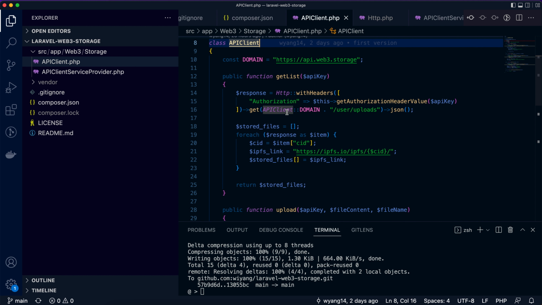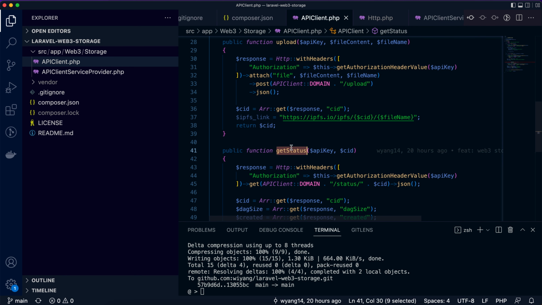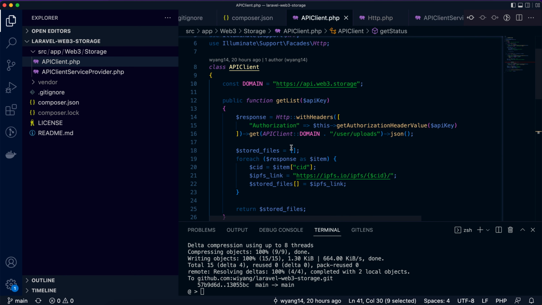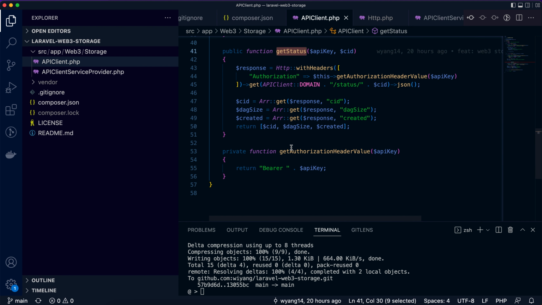These are the implementation of the package. It's pretty straightforward. An API client class that gives you a list of functions as getList, upload, and getStatus, so that you can fetch the stored file list, upload a file, or even query status of a CID.